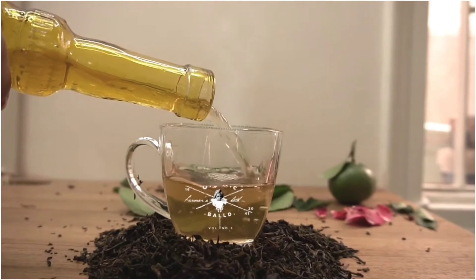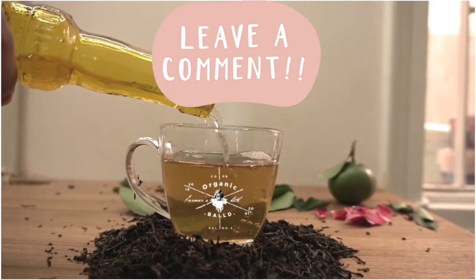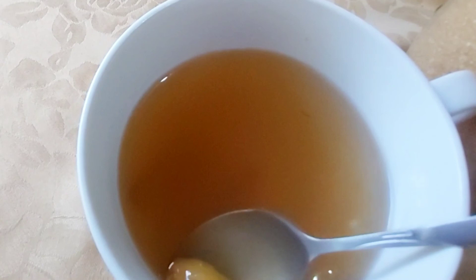I want you to tell me which one of these teas you like with your fried dumplings and ackee and saltfish, or your favorite Jamaican breakfast — put that in the comment section below. In Jamaica, we make it by boiling fresh slices of ginger in water. You may also choose to grate it for a stronger tea. If I cut slices, I like putting them into my tea cup to further steep while I sip.